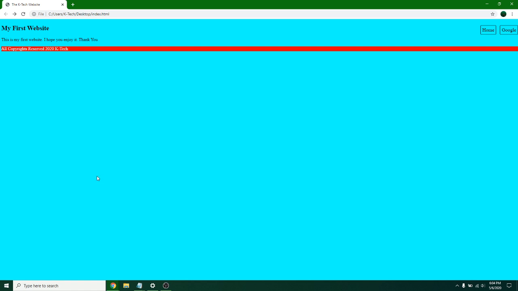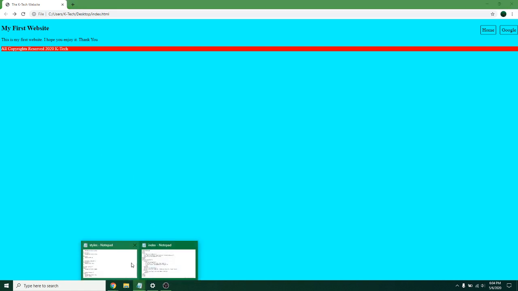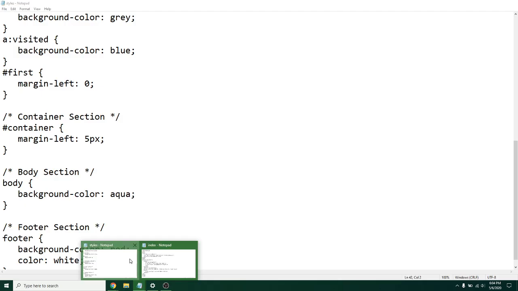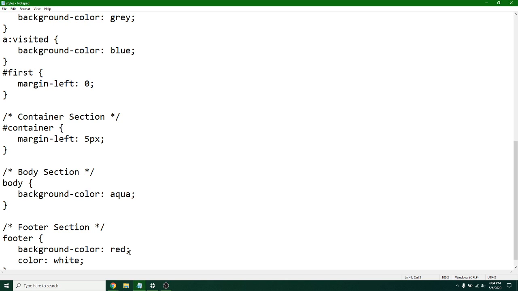Now we can go ahead and put the footer actually into the bottom. I think that'll work. Okay, so we're gonna go ahead to styles, and then we can try to remember how I did it.